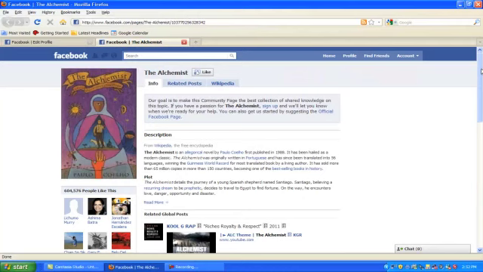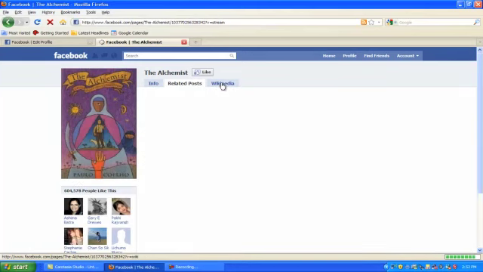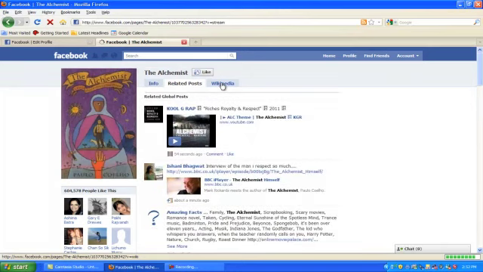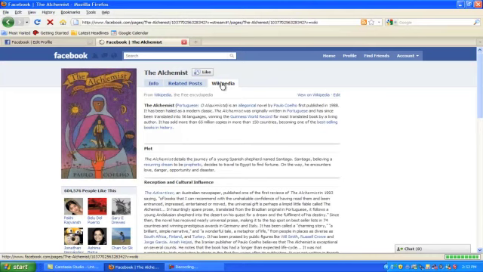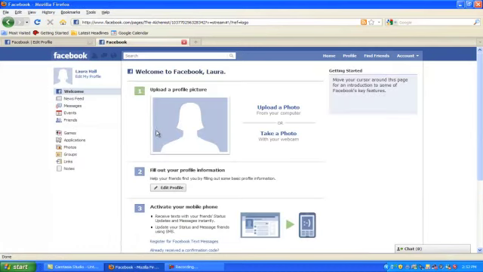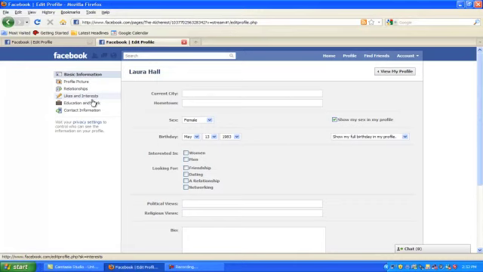discuss it. You can look at related posts all across Facebook, the ones that are public. They'll all be put in here. So if you're looking for kind of the group mind thoughts on The Alchemist, you'll find it here. You can actually go to the Wikipedia article, which is kind of neat. So it'll tell you a little bit about this particular book or interest that you have. Okay, so keep that in mind as you are putting that profile together.